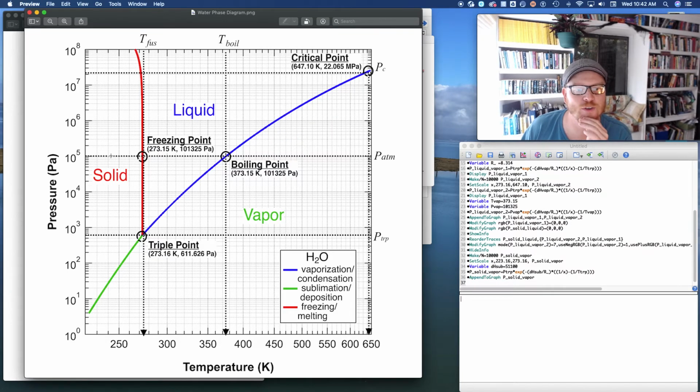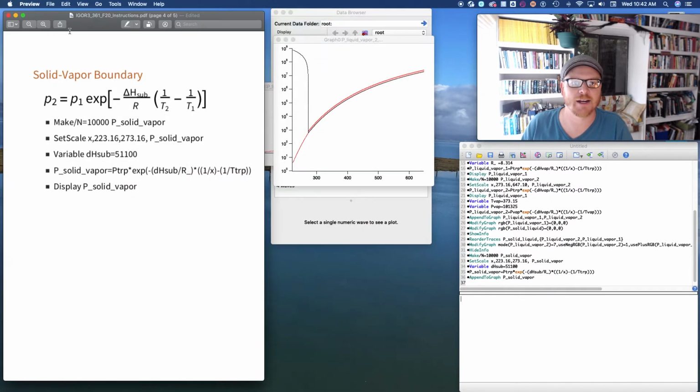And you can see once you're on this crazy big scale, you don't really see that error, right? If I was dragging my line across, so I know 10 to the 5th pascals is atmospheric pressure. And if I scan down, I mean, you can see it's not bad. There's 360, there's 370. It's okay. You know what I mean? If I'm using my eyeballs instead of the cursor, all right? But the important thing is I've got the triple point. Everything is intersecting at the triple point. So let me show you how you can get some of these really slick lines. Let's get this thing out of here, okay?